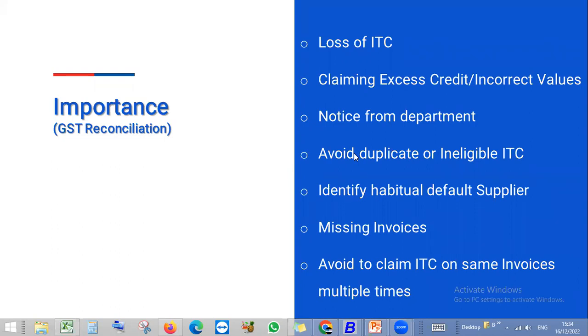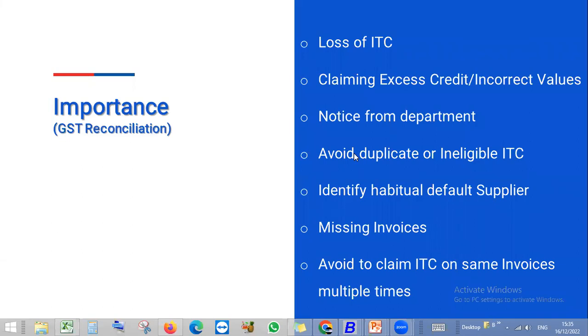Next, identify habitual defaulting suppliers. Some sellers habitually do this kind of false uploading. If you are doing the reconciliation, you can easily identify those entries and find those suppliers, and you can warn them. This is the use of reconciliation.